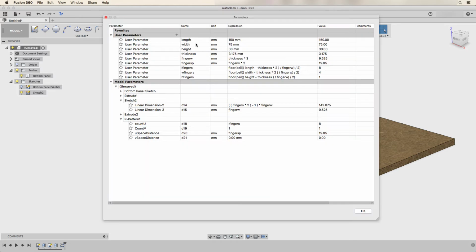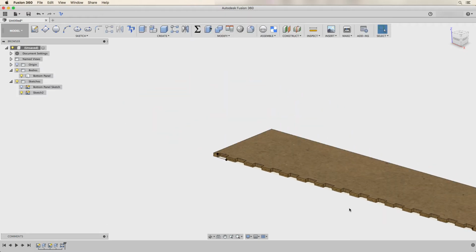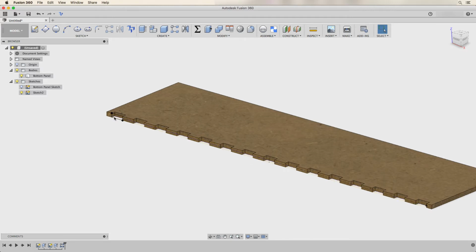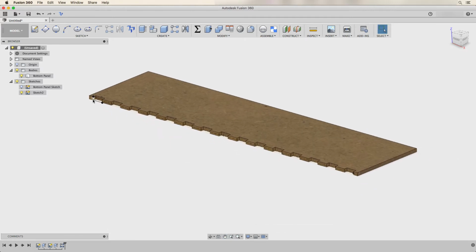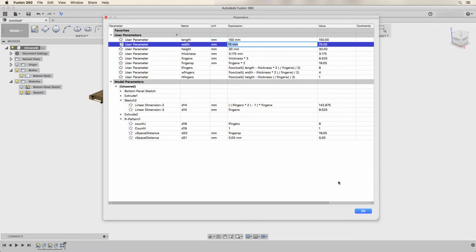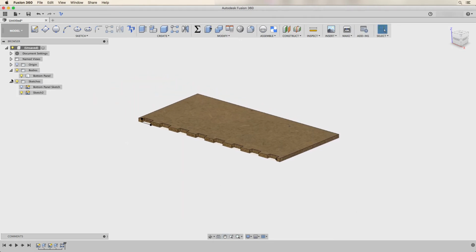We can go up here and change the parameter if we want. I can change this significantly to make it longer, and the number of fingers increases, but they're still placed so that there's an equidistant face, or equal length face from each edge. So I'll go back, I'll change this back to 150 millimeters. And then I can turn off the sketch. I don't need it anymore, but I will rename it.